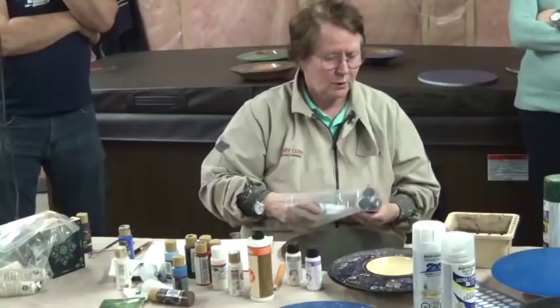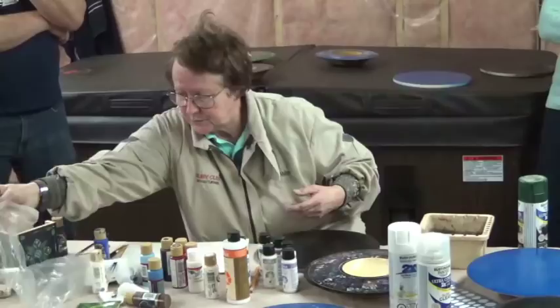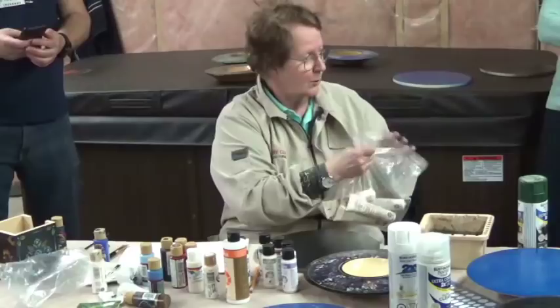If you can, buy them in the cans like this. They also come in tubes. The advantage of the cans is that if you have some left over, it's a whole lot easier to get the paint back in than it is in the tubes. And my mother was Scottish, so I don't waste paint. You can pass those around. Okay.